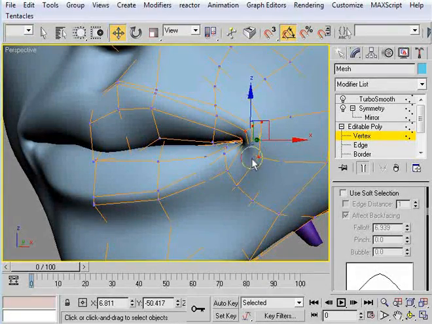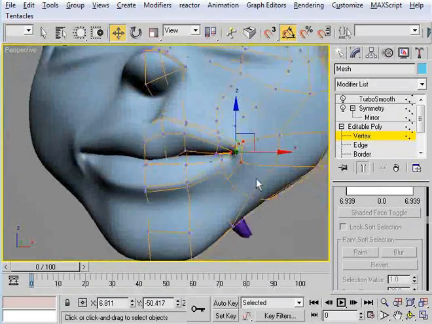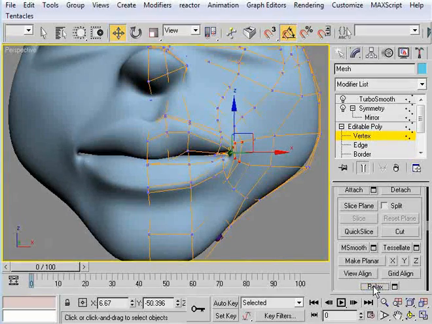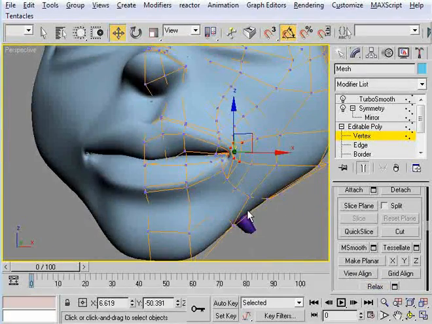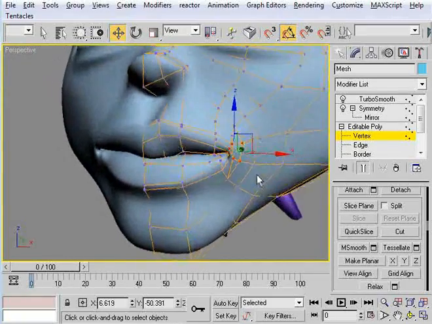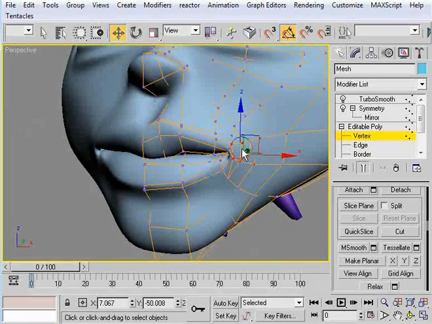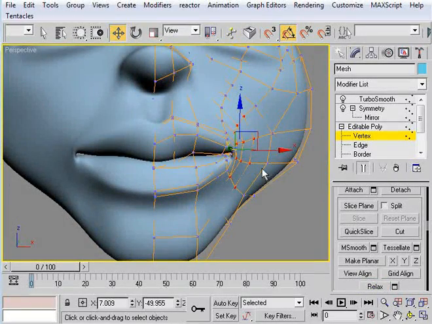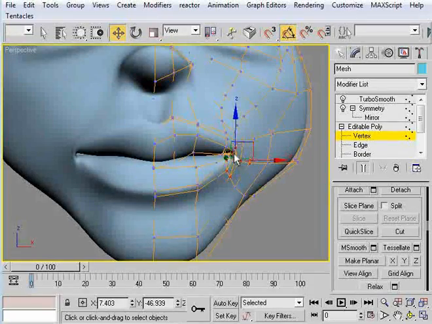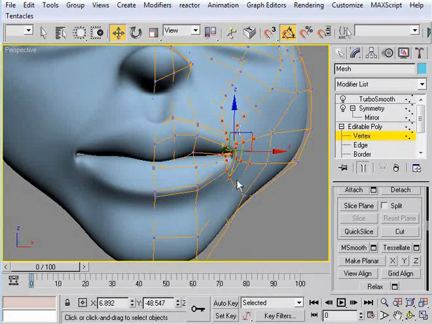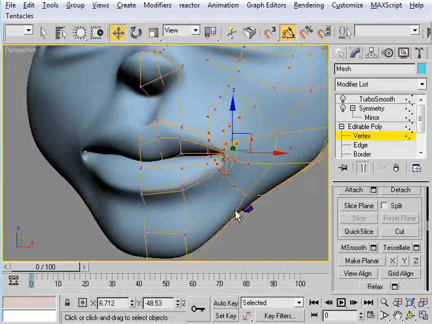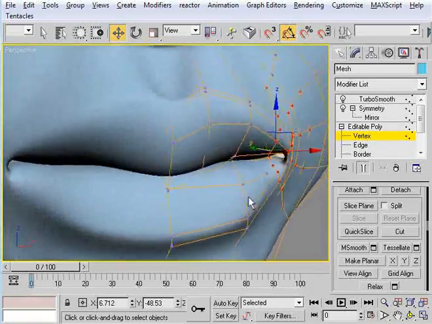I'll just make a quick selection around those. It just seems like there's a bit much going on over there. And we'll use our old friend, the relax tool. Relax that in. And I'll take those. Okay, bring that back. I'll take all of these. There we go. Much better.